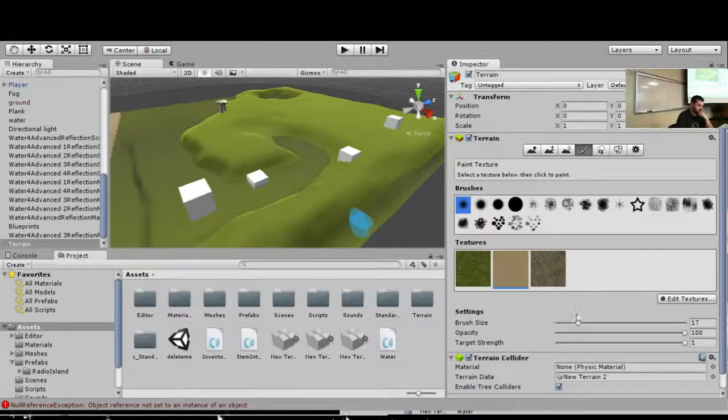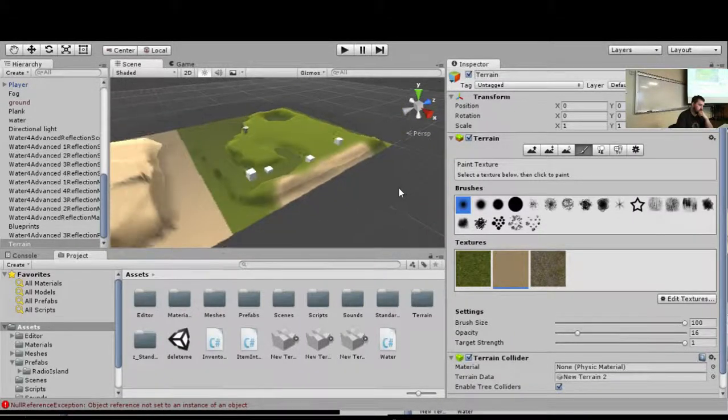Okay. And when you do this, I like to have it on really low opacity, and I just work over areas. I like a small brush. I'm just going to quickly do this and then fix my other areas.